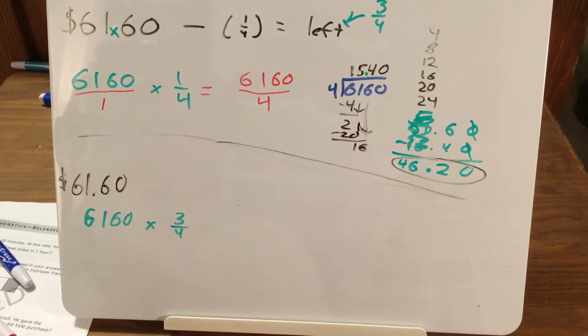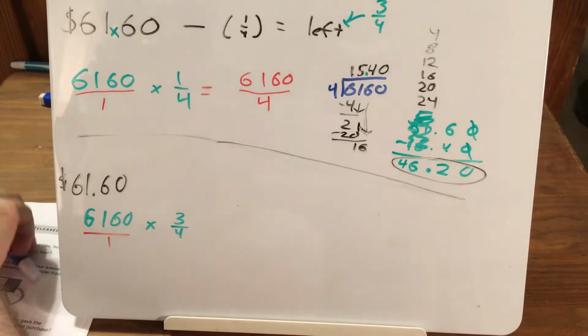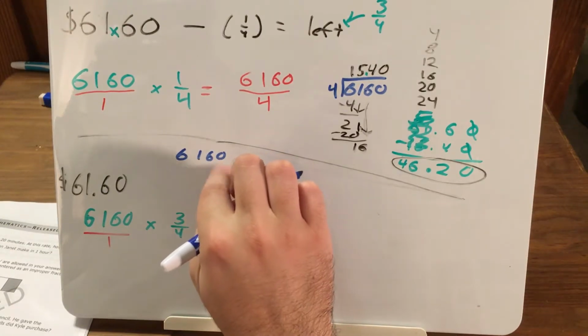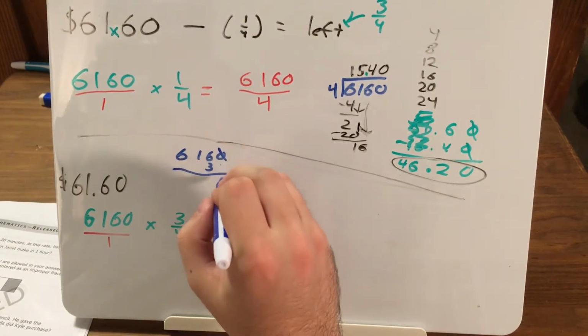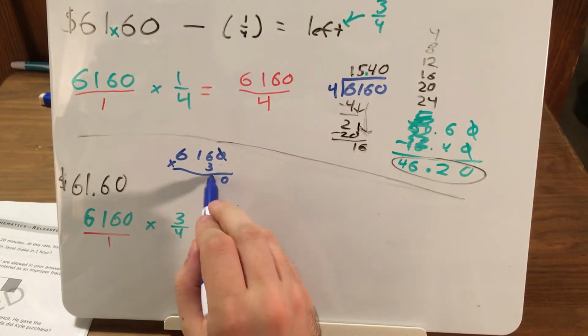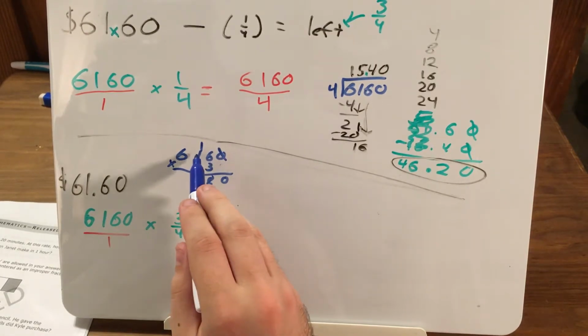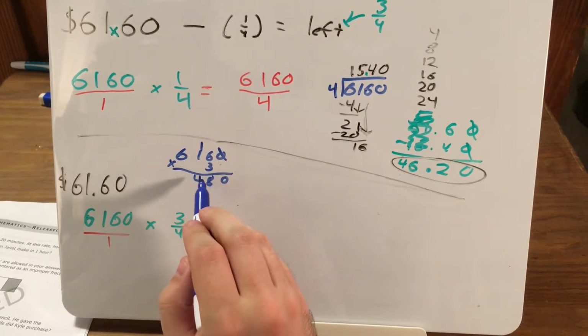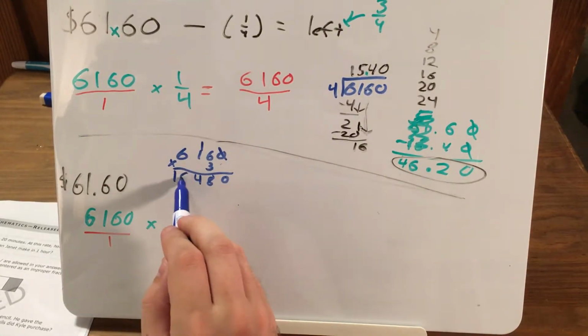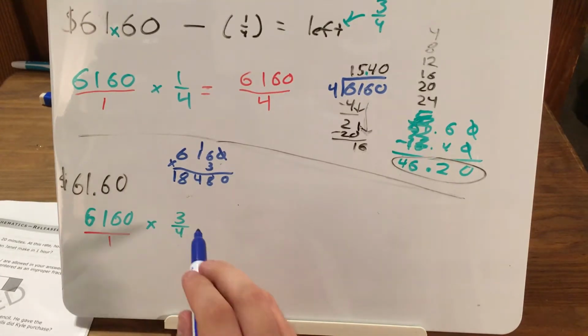Alright, so now I'm going to start with the same process. Put this over 1. I multiply across my numerators and denominators. 6,160 times 3. I need to figure that out. I am moving that 3 because it makes it easier to deal with. Just bring that 0 down. 3 times 6 is 18, also known as 8 ones and 1 ten. 3 times 1 is 3 plus 1 is 4 tens. And finally, to finish this multiplication problem off, 3 times 6 is just 18. So we end up with 18,480.